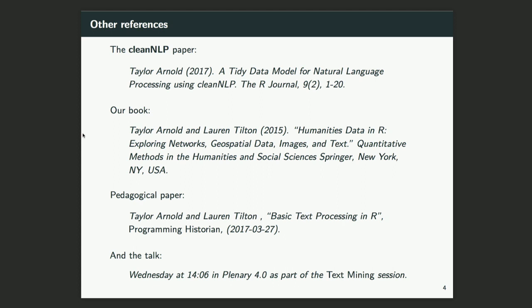So if you're an academic and you want to maybe teach this material, but you think what we've covered today is maybe a bit too much to teach, maybe in an intro undergrad class, this article boils this down to the really quick salient points. It just uses the tokenizers backend. It looks at the State of the Union addresses, and it does some interesting things without having to get too deep into all the natural language processing tasks. And then, of course, I'll be giving a talk tomorrow that goes into more of the internal structure of cleanNLP, so not so much how to use it, but why it's built the way that it's built.